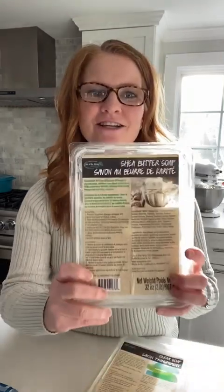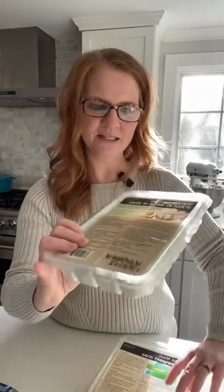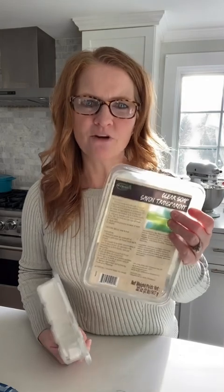What you're going to need, I just purchased the melt and pour. This is shea butter soap. There's also a clear version that you can buy that is just a transparent soap. This is a fun one to use if you want to submerge something in it and let it harden. My daughter made them once with little mini Matchbox cars in the middle. So you put all sorts of things in those.